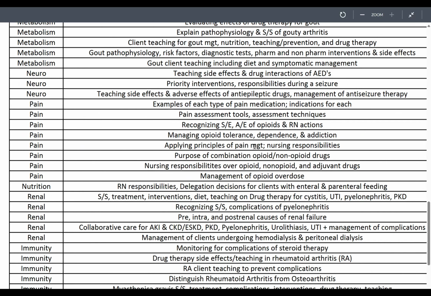Do you need an order to set up a suction and oxygen? No, because you're not giving it. You're just setting it up. Do you need an order to put in an IV? No, that's protocol. Every hospitalized patient should have an IV access, right? And should the bed be low and locked? Yeah, you don't need an order for that. Okay. The rails.